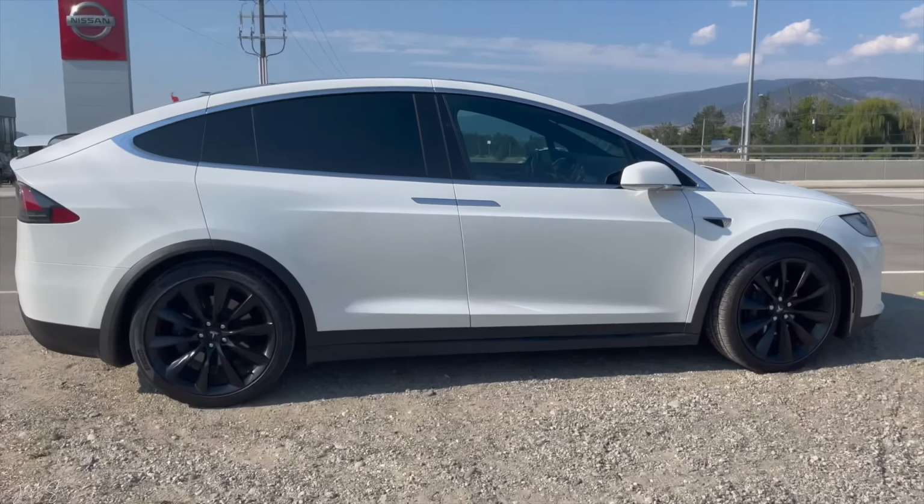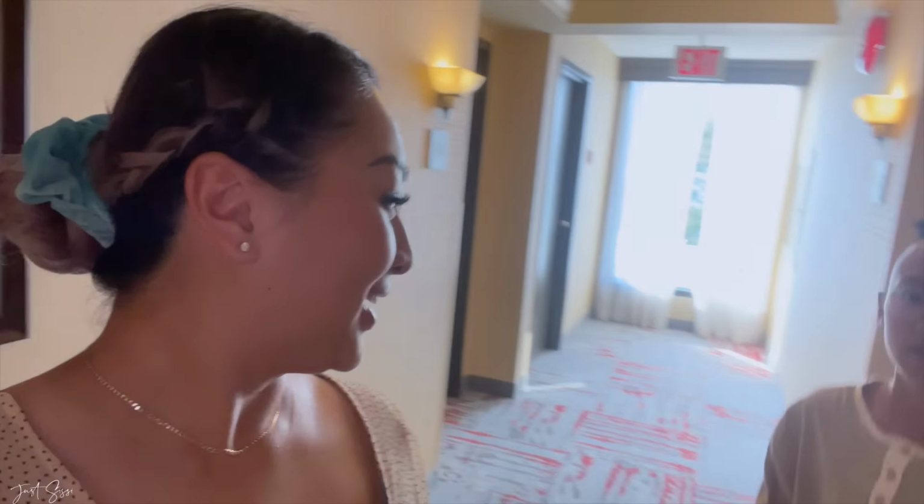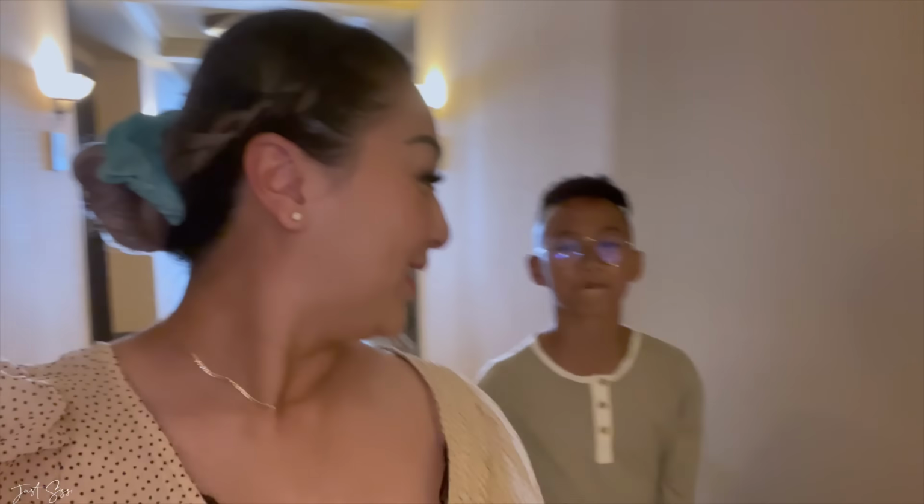Now I'm gonna change in the car, head out to dinner, parked right in the middle. That was such a quick change. 10 minutes. That wasn't even 10 minutes. That was 5 minutes. My hair is still soaking wet, but we are changed, ready for dinner. Who's hungry? Are you hungry? Yeah, I'm ready for some Italian food. Me too.